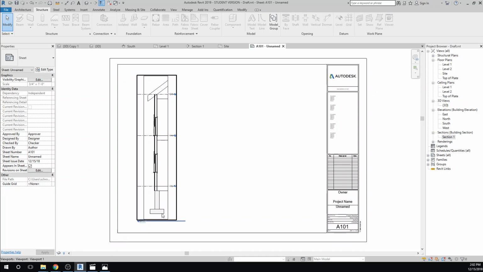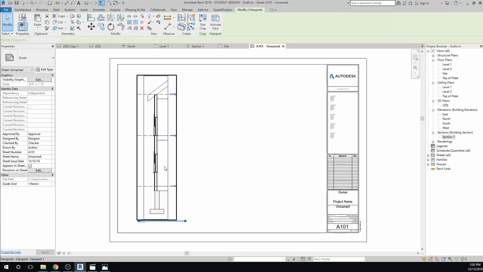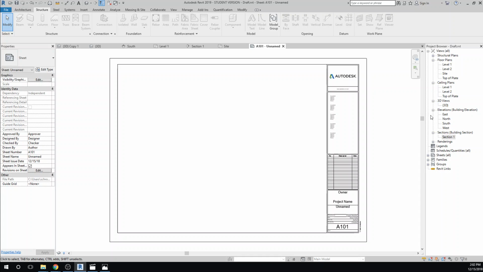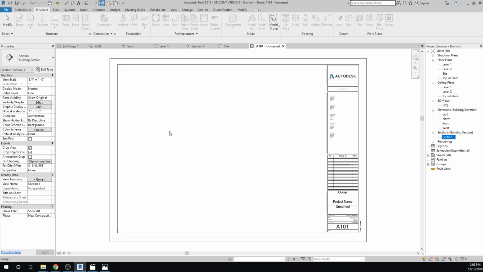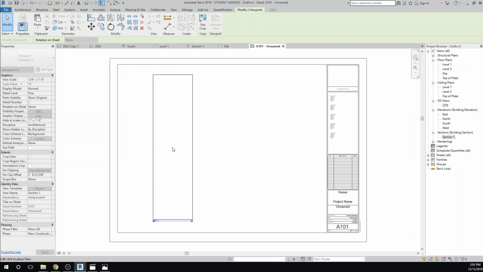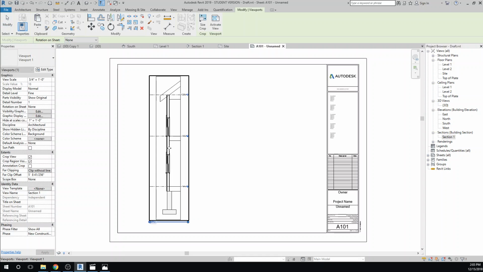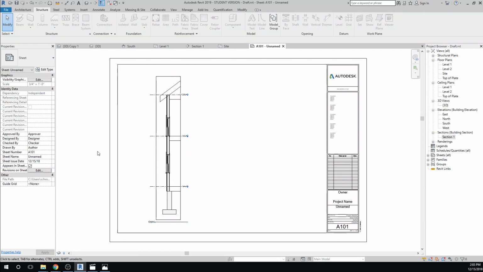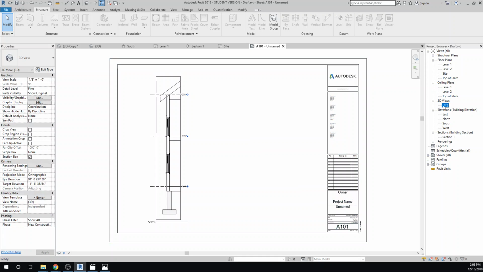And we still have some issues with alignment of our title block. So typically what I do is I just delete it and drag it on again, and it'll reset that drawing title. And we'll leave it here so we can put some annotation around it. And then the other idea is to bring in that 3D actual model of our building.